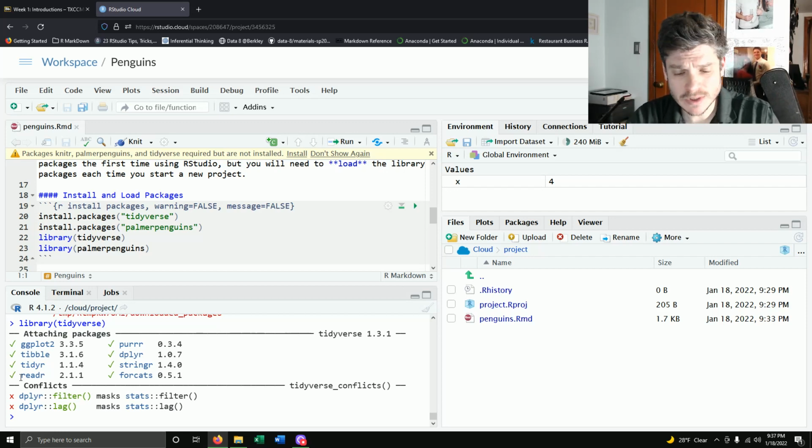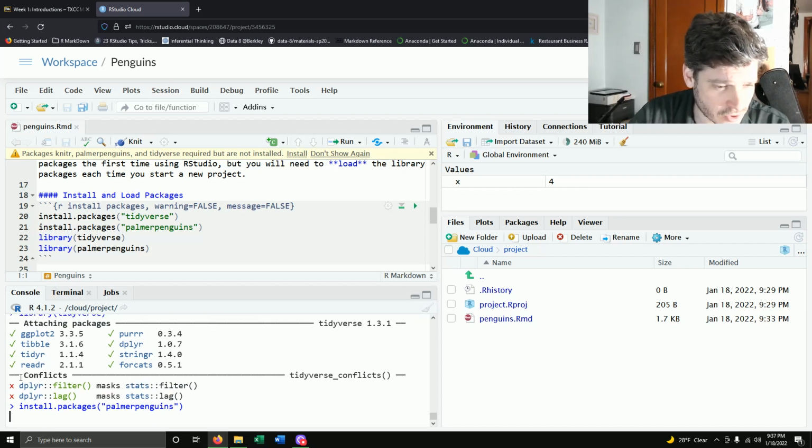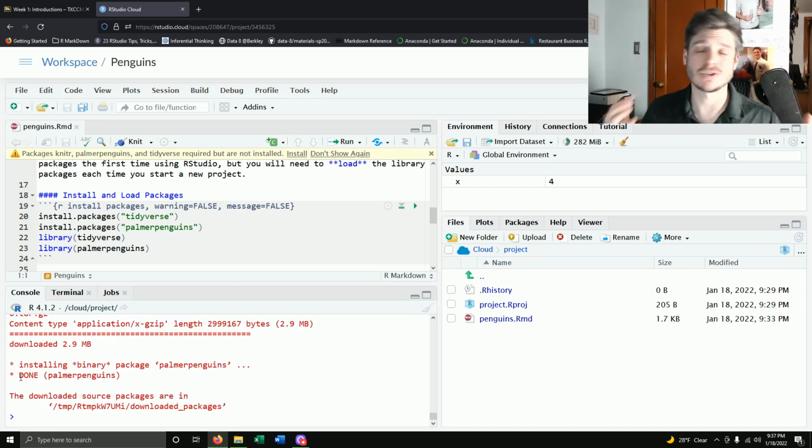And then I also need to install the palmerpenguins package. So again, it's outside, so I need to install palmerpenguins. I almost always spell penguins wrong, but that seemed to work. This one does not take nearly as long. See, that one's already done because it's just a couple of data sets. And then again, library and palmerpenguins.